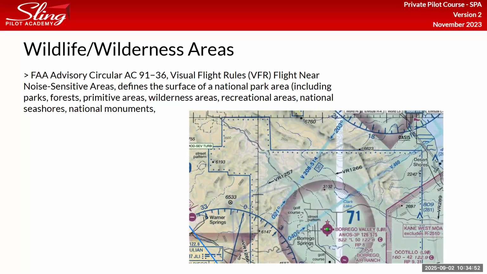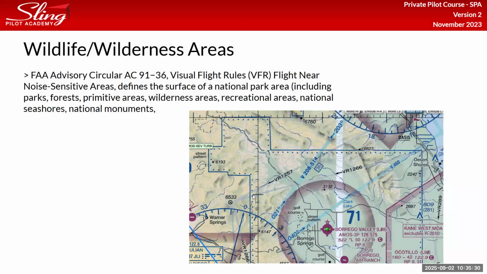Okay, then we have wilderness wildlife areas. This is important because you probably will get asked this on a face check, on a check ride, it might be on the written too. This box with these little dots inside, do we see that whole area? This whole area is a wilderness wildlife area. It is for national parks, recreational areas, seashores, national monuments. It is this blue line with little dots on the inside of it. And they don't even have it on here.